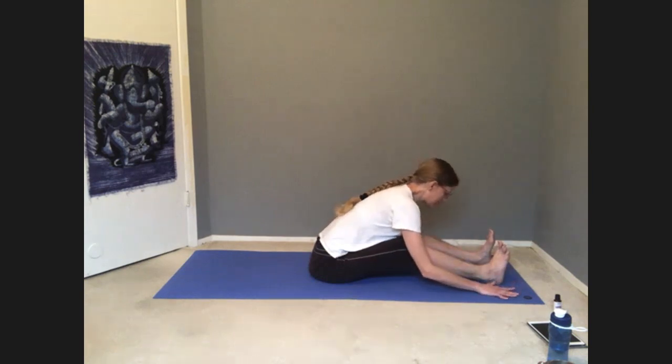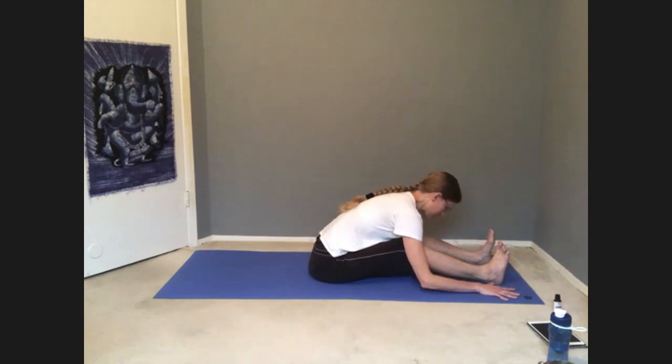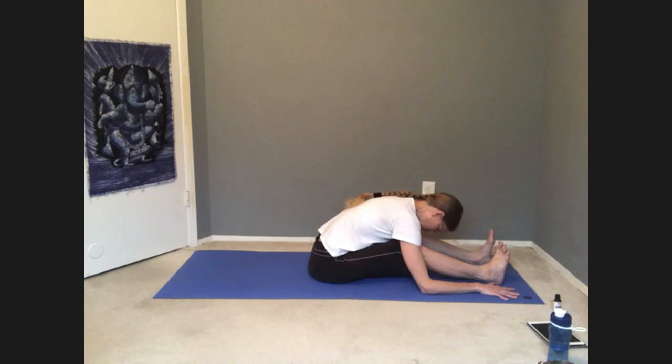When the lower back starts to kick in, when you're aware of that effort back there, start to redistribute the weight and try and round the spine so it's more like a cat shape in the body. Head drops heavy. There's a softness here in the lower back and the spine and also the hamstrings. Let's take 2 more breaths.